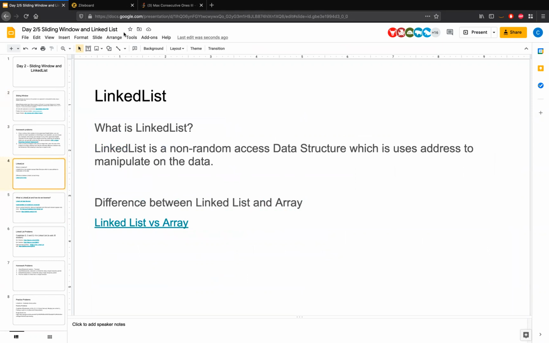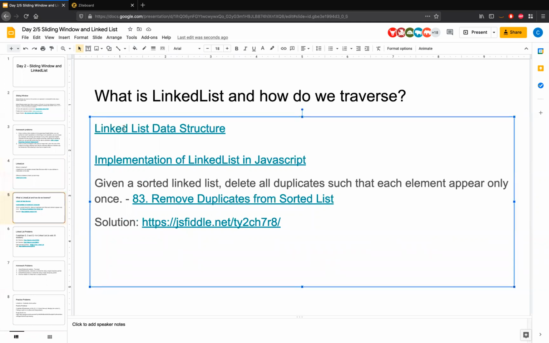So we'll just see linked list. We'll see the difference between linked list and arrays, and when you can use arrays and when you can use linked lists. Only that part today. We'll start linked list fresh from tomorrow. I have added a few items to study, so before coming to the next class, please go through these two links alone so that we are both on the same page.